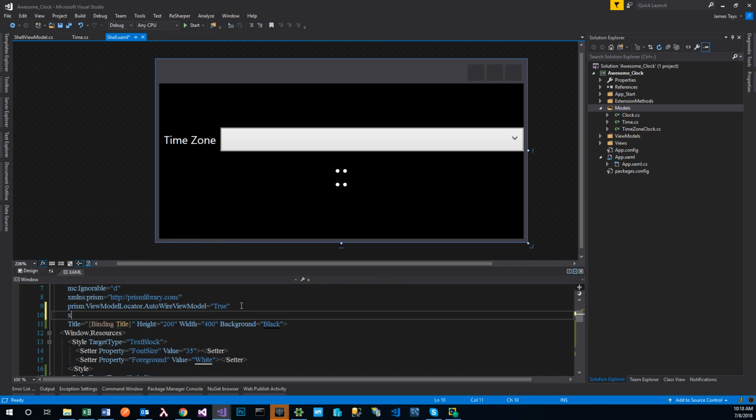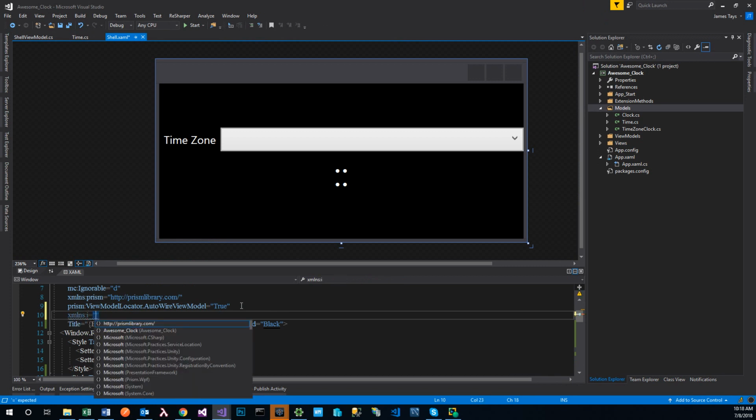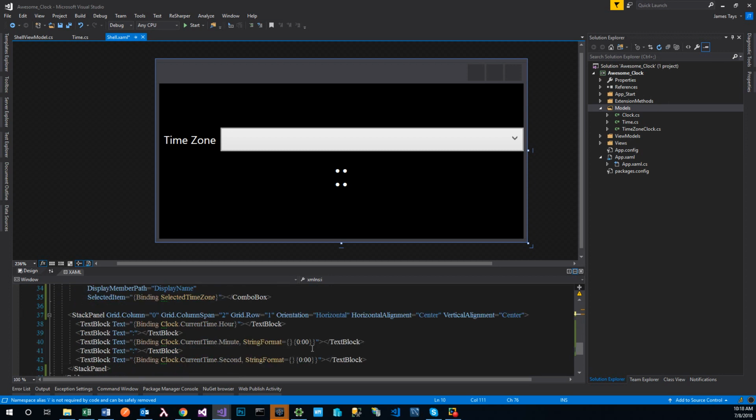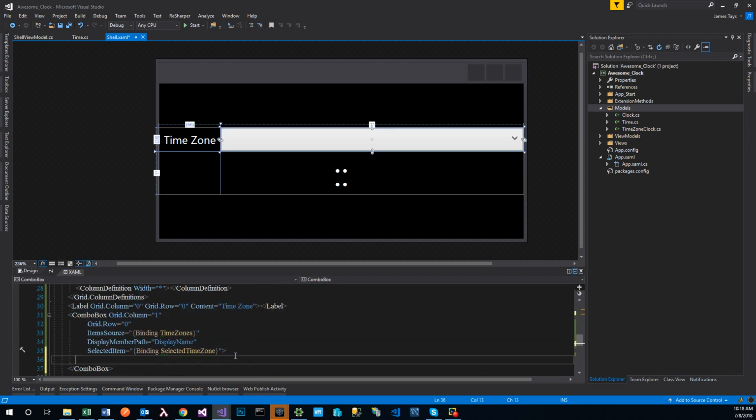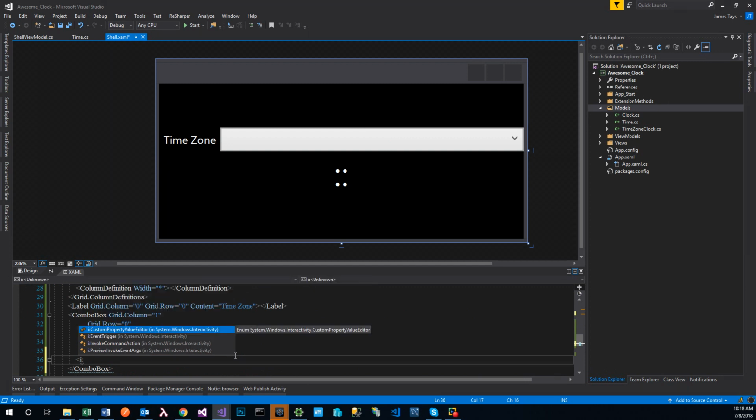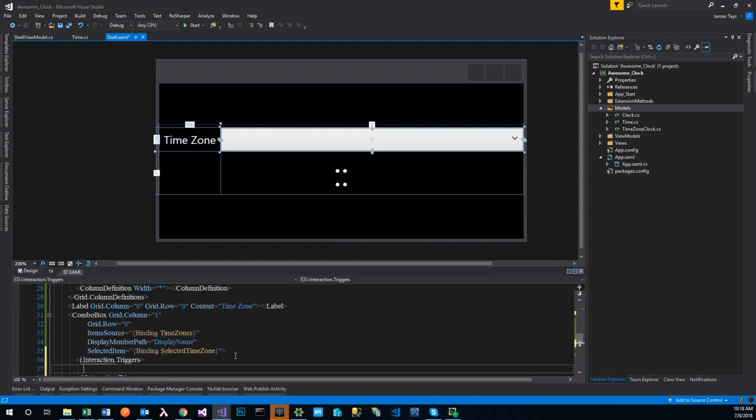Let's go ahead and say XMLNS I, and this is equal to interactivity. I'll let you look at that because that is something you will use a lot. Alright, so we're going to go ahead and have an I, a colon, and we're going to type interaction dot triggers.